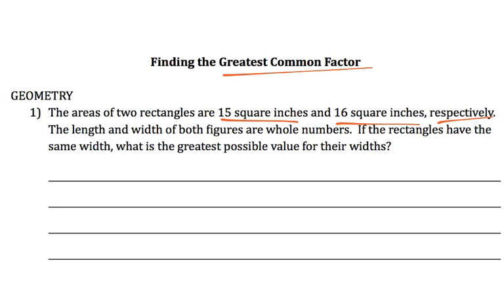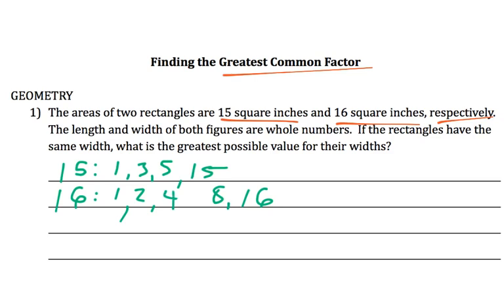Well, there's a lot of ways you can do this, and one way is just by taking the numbers 15 and 16 and seeing all the different numbers that can go nicely into those choices. So we've got 1, 3, 5, 15. And just a little tip as you're doing these, it's nice to start on opposite ends. So I know 1 times 16 gives me 16, and then 2 times 8, and then 3 doesn't work, so I'll do 4 times 4. And once you hit that midpoint, you're pretty much done.